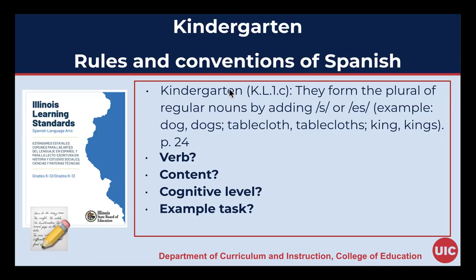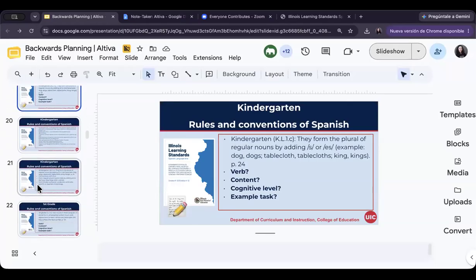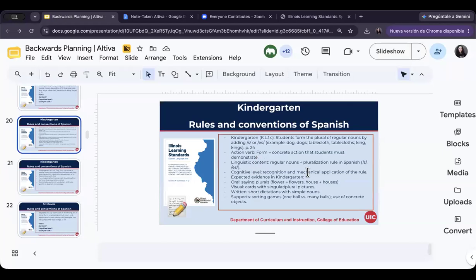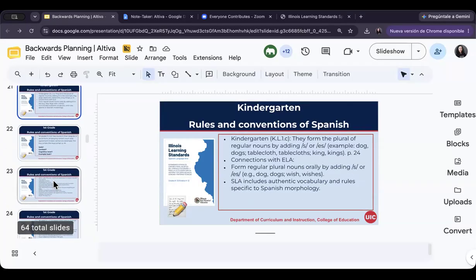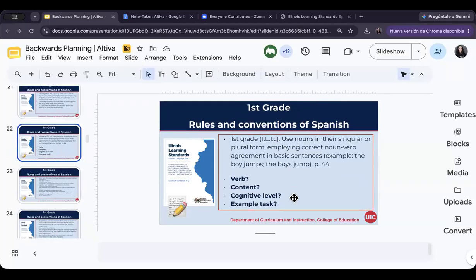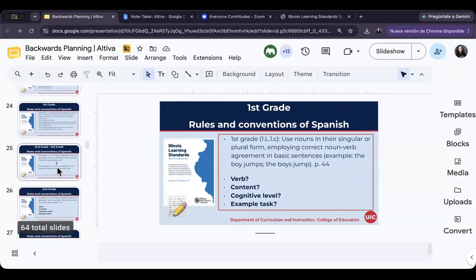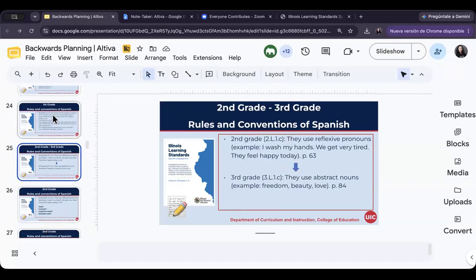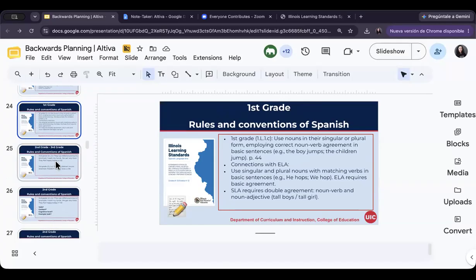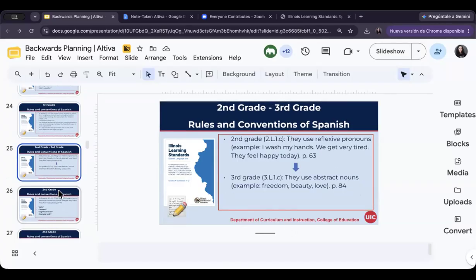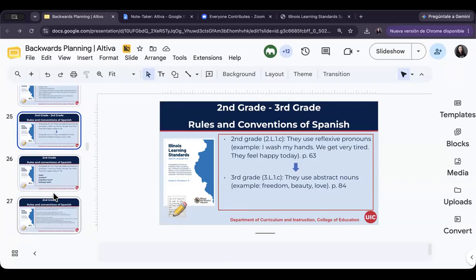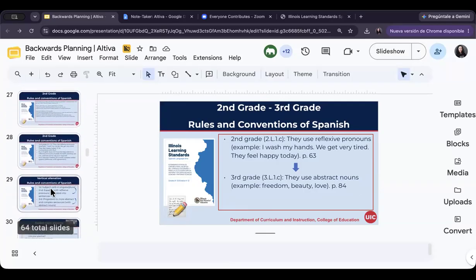I'm going to keep us moving just because I am seeing that time is flying by and I want to be respectful and end on time. But I do have different examples here where I break it down for you, right? The examples of what is needed for the specific standard and how to unpack it. Then I have a first grade example for you and how to unpack it. Same thing, where does the first grade example go into second grade? And then I have a second grade example, and how does that second grade example go into third grade? So again, just so that you could continue seeing how they build on each other.